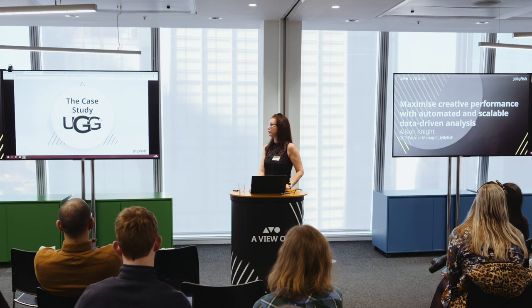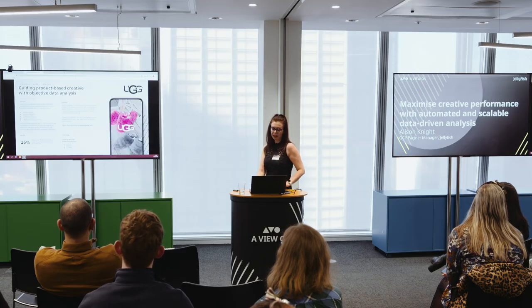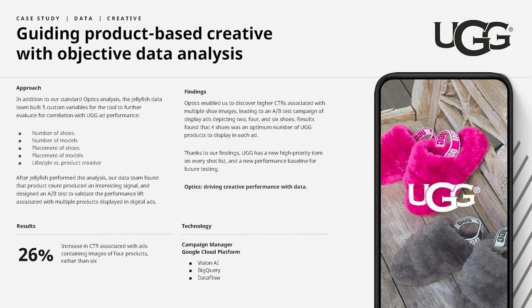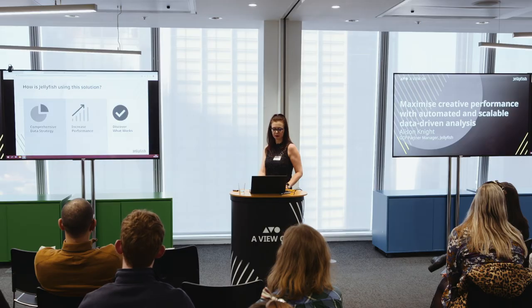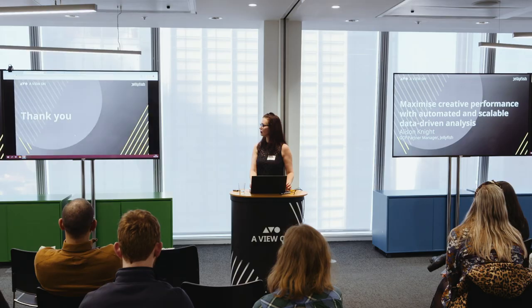We then created a case study for RUG based on our findings and rolled these findings into the case study, showing the impact of AI and ML in our business process. Using the Vision API along with our A/B testing, there was actually a 26% increase in click-through rate for four shoes versus six. Basically, in summary, Jellyfish can help come up with much stronger creative based on your KPIs, and come up with a solution that will work far harder for you and sit really well within your process. Thank you.